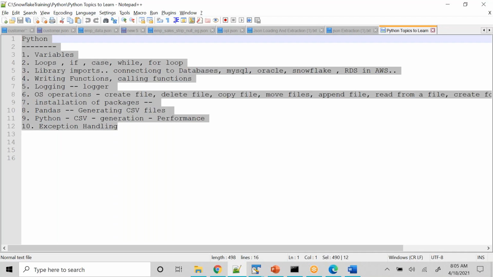Apart from Snowflake, by the time the Snowflake is done, you'll have a familiarity with Python, and in your resume you can have Python as well, because people look at Python also as part of the ecosystem. It's free. You can have a lot of libraries to handle, a lot of use cases to handle from Python, and some of them for analytical purposes they use Python. So people use Python extensively in their environment. Reason, you don't need to pay anything for Python, right? So I want you to go through these 10 topics, please.